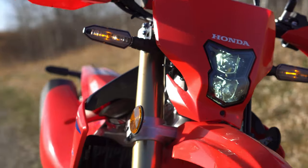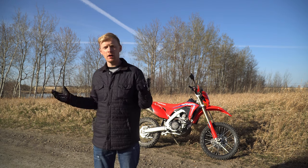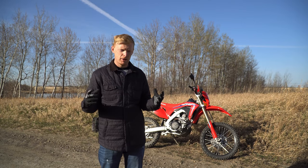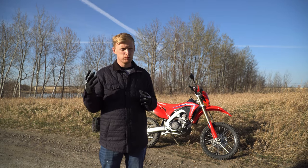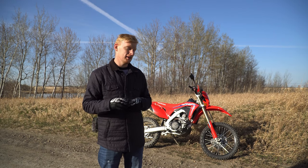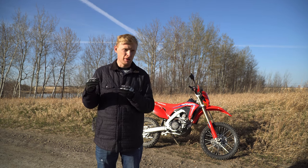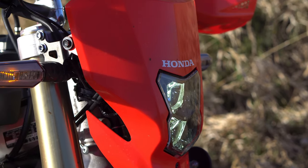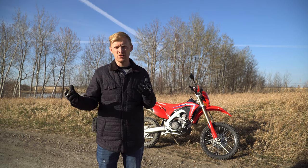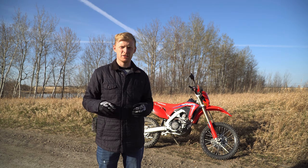It performs really well. This thing's definitely got enough snap to it that no matter what trail or what activity you're doing, it's gonna take it. Riding around, I've definitely found that, would I take this to a motocross track? Probably not, but any trail, any off-road kind of area, I would definitely take this thing to it. It's got enough snap that off the line or off the road or at a red light, it's gonna take off. It's got enough power to pull you up those hills. And it's lightweight enough that you're actually gonna be able to handle and throw this bike around, even in some loose sand and some play around kind of traily technical stuff.